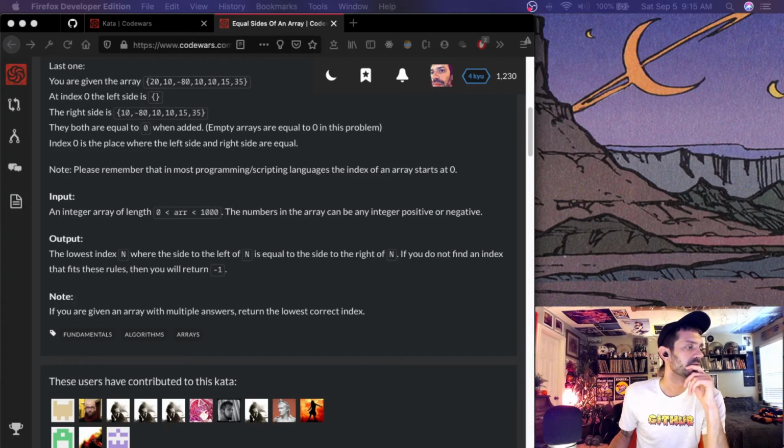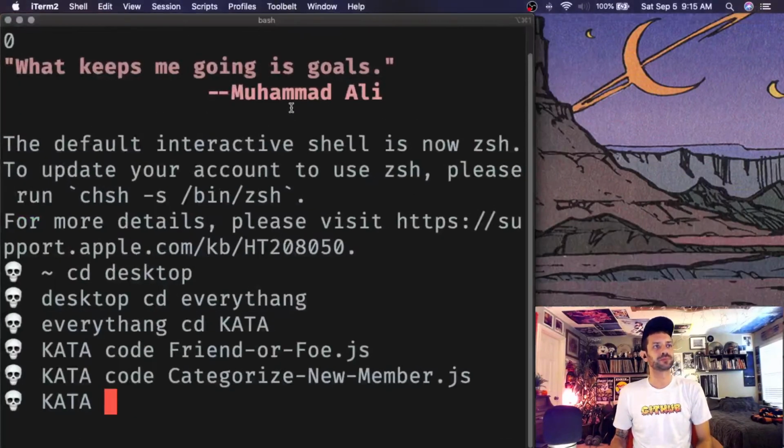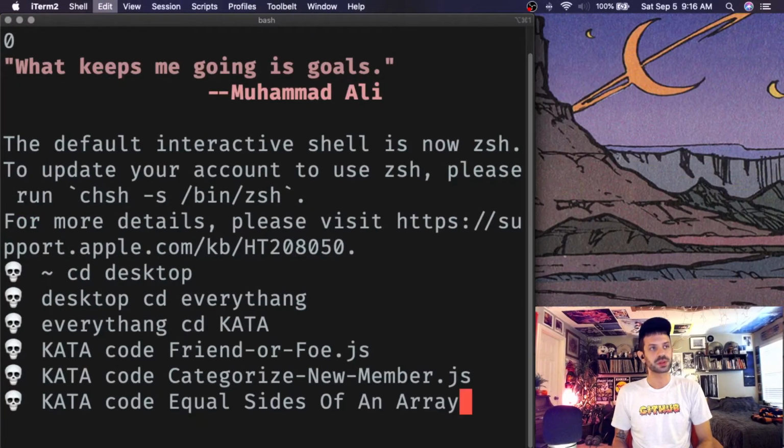Okay, so cool. I think we can do this. Come on, let's do it. This is a 6 kyu, so it's a little bit harder. Or they're supposed to be anyways.